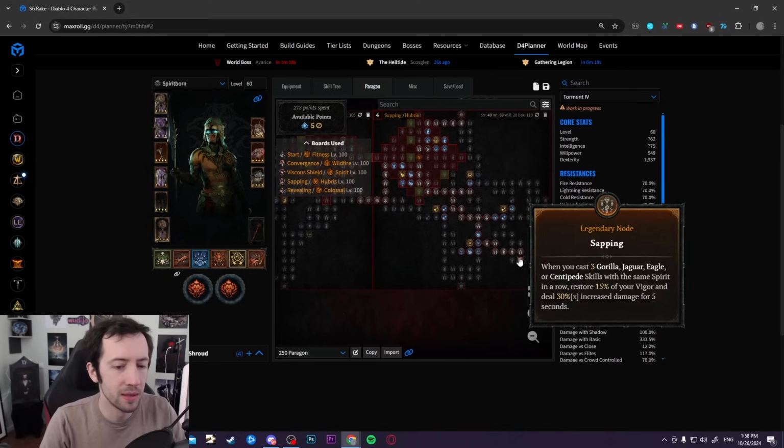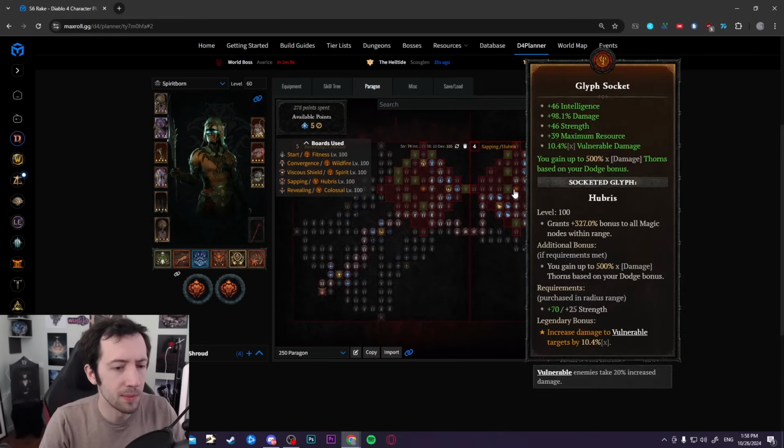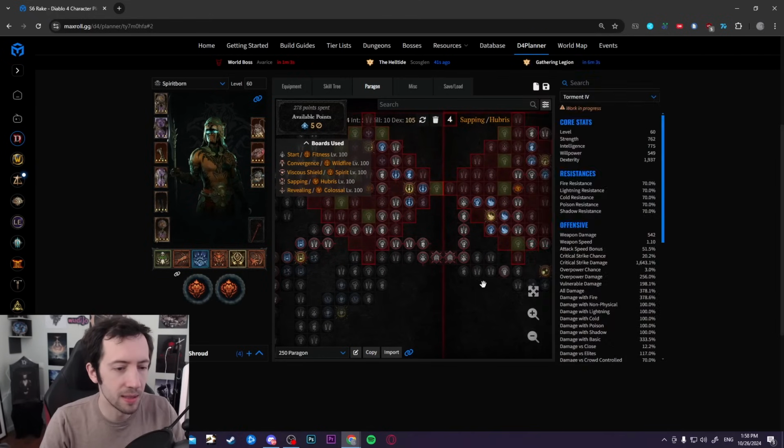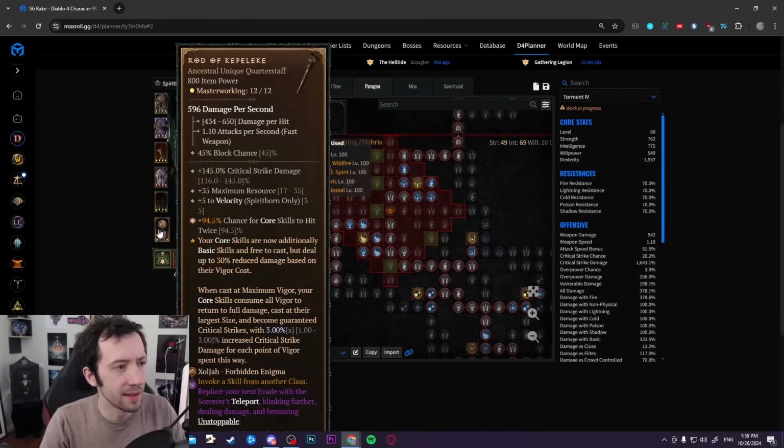Sapping gives you the extra damage buff when you attack, and also whenever you run out of resources, you can get it back pretty easily. Plus there's a bunch of resource nodes here that are pretty powerful. We, for example, have also the Hubris Glyph, not because we do a lot of Thorns damage, but because it busts the magic nodes here and gives us the Vuln damage. You can get a lot of extra resources here that helps us with stacking the damage for Capeleke.